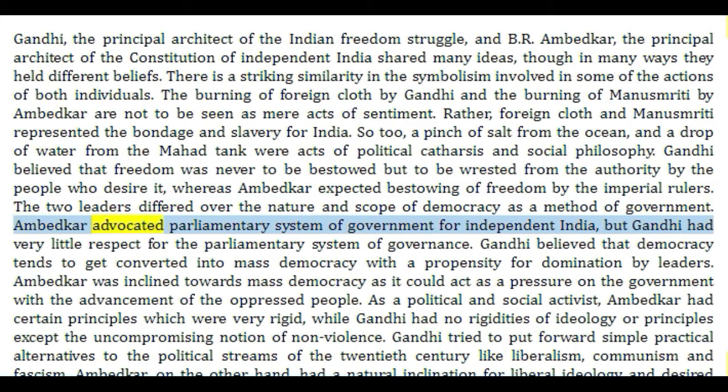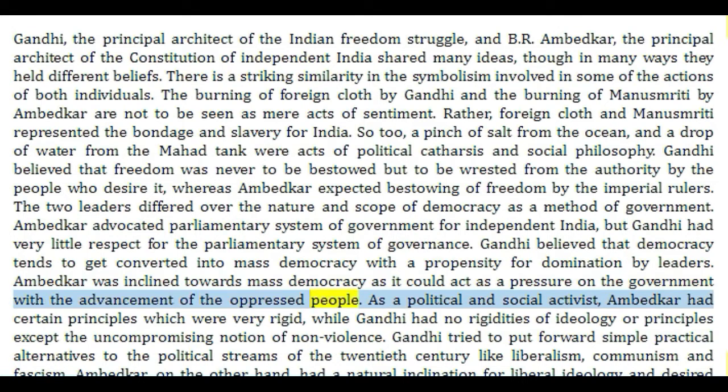Ambedkar advocated parliamentary system of government for independent India, but Gandhi had very little respect for the parliamentary system of governance. Gandhi believed that democracy tends to get converted into mass democracy with a propensity for domination by leaders. Ambedkar was inclined towards mass democracy as it could act as a pressure on the government with the advancement of the oppressed people.